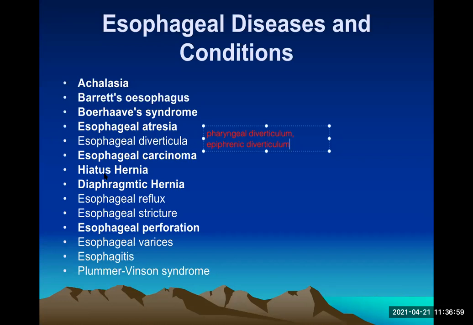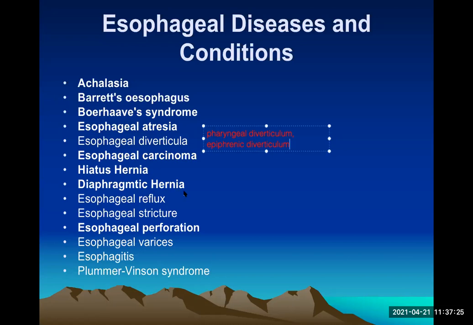So accordingly, we have two types of hiatus hernia. One is called sliding type of hiatus hernia, where the lower esophageal sphincter is present in the thoracic cavity, whereas another type of hiatus hernia is called paraesophageal hernia, where a part of the stomach is herniated up. I will take a detailed class about hiatus hernia, don't worry, in the subsequent lectures.